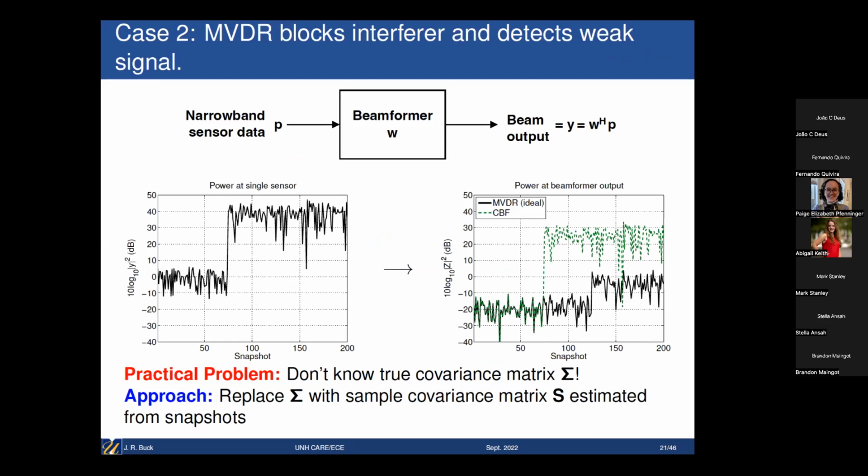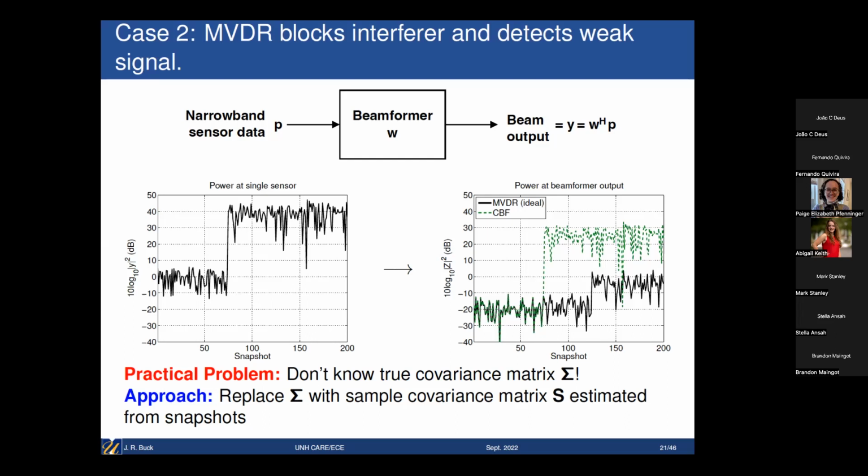And again, this is the conventional beamformer I just showed you. It's not great. But if I use the MVDR weights, if I know the ideal covariance matrix, you do see it. That loud interferer, when Jen starts talking, I null her right out. And only later do I see the quiet thing turn on, 50 samples later.